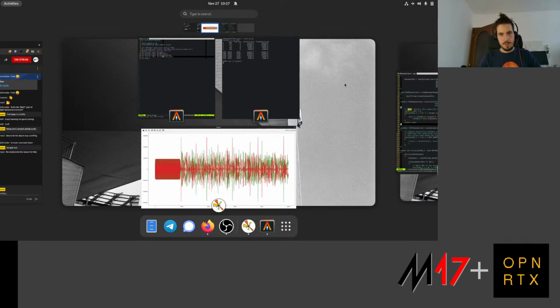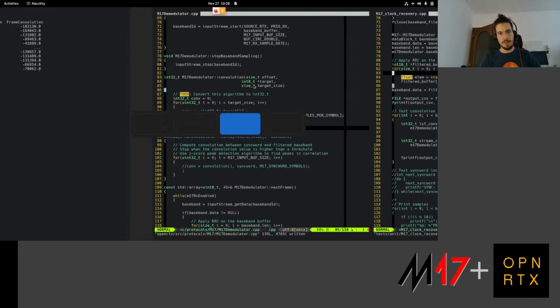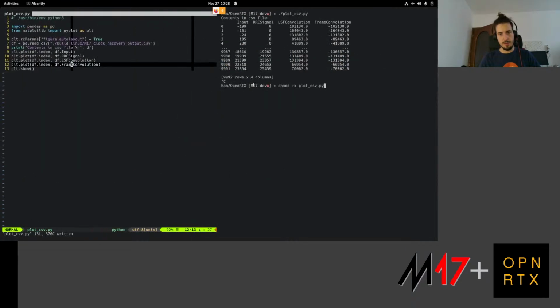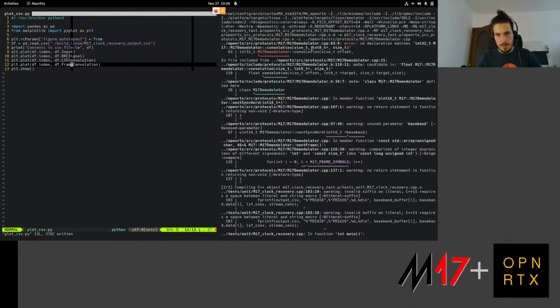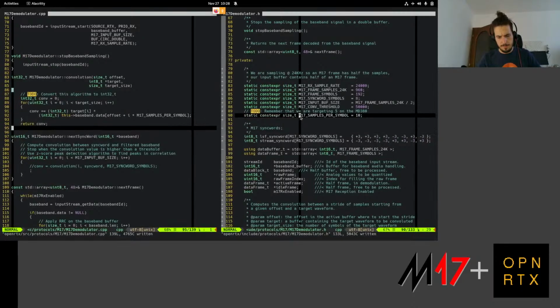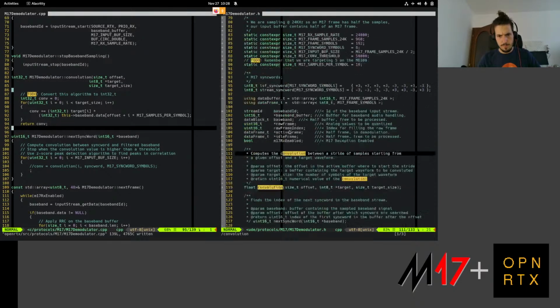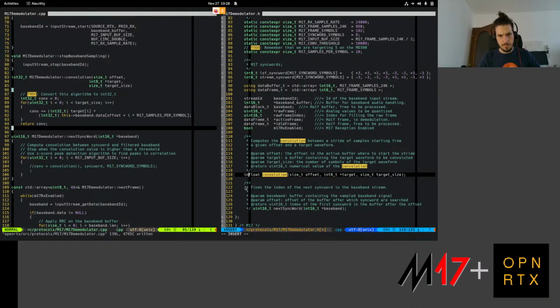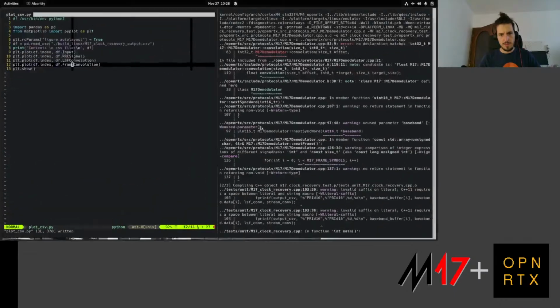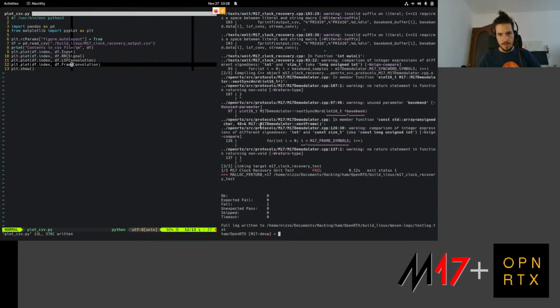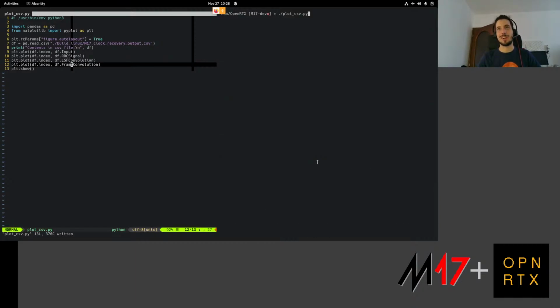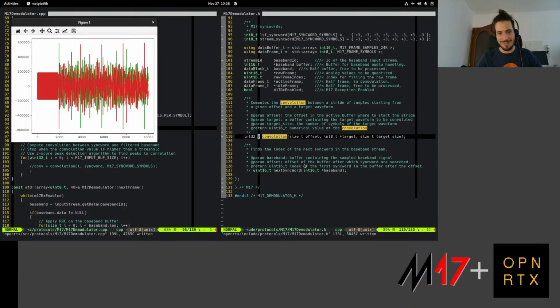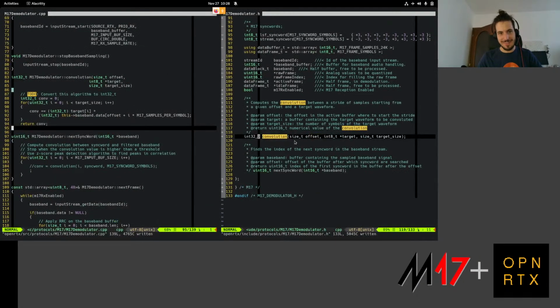Now, let me check again if it works. So I've basically used integers instead of floats, and I have to change also the other file. Okay, let me check. Okay, it fails correctly. I should put a return one, just for the sake of it not failing correctly.